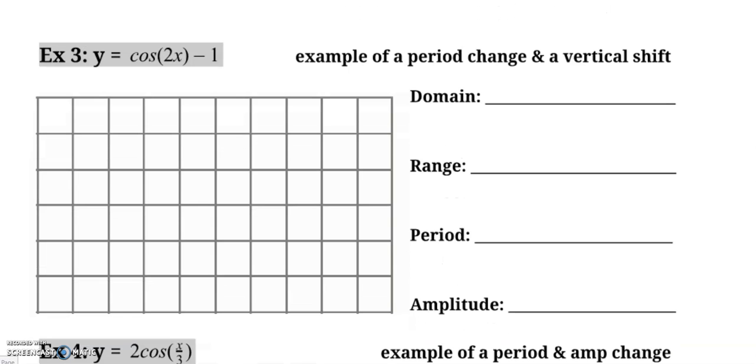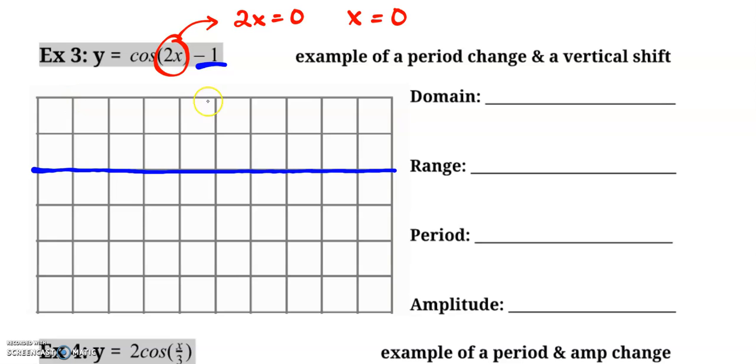I'm actually going to skip our first example because I want to do one that has 2 things going on in it. Just a heads up, this is an argument. If we set 2x equal to 0, x equals 0, so we don't have any horizontal shift, which is nice. But we do have a vertical shift right here. So I'm going to draw my horizontal axis up 1, just so that my graph still is in the middle. And then I'm going to draw my vertical axis right through the middle here. This number right here represents my midline, so -1 is my midline.